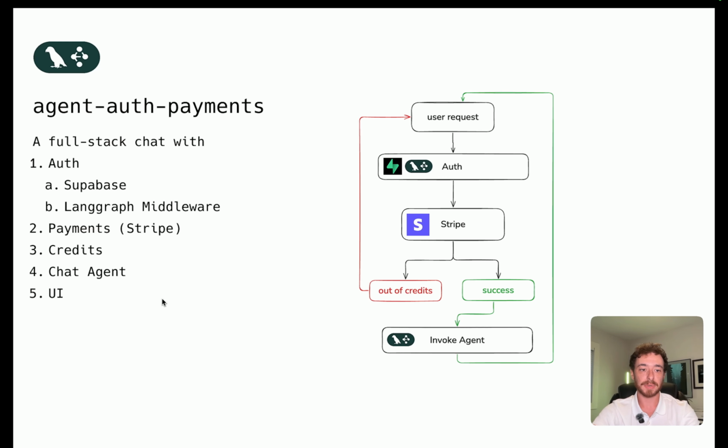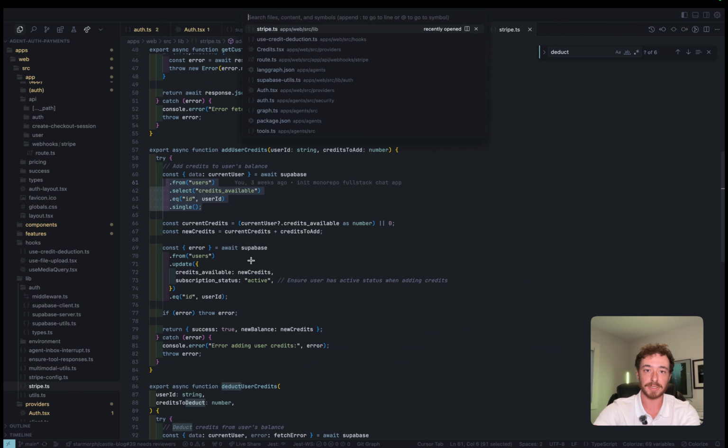Now let's dive a little deeper into the actual chat agent and the user interface side of the application. And this is also going to connect back to the auth as well. So on the agent side, this is a ReAct agent. It's a LangGraph TypeScript agent that also has a web search using Tavily. And on the UI side, there's a few key files I want to bring up here.